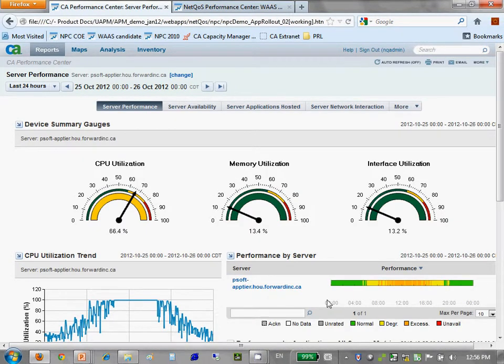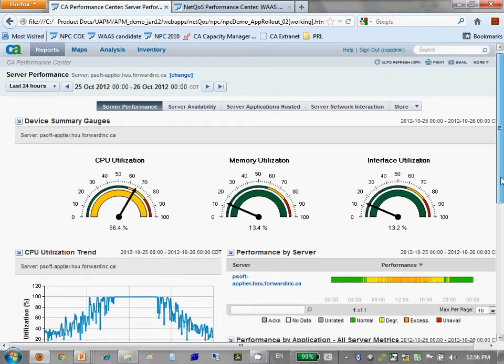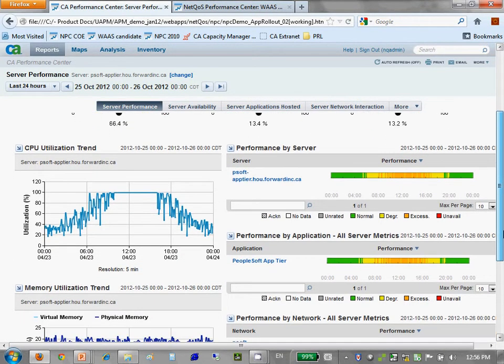Looking at the server itself from an infrastructure perspective, we can see that the CPU at this moment in time is running at between 60 and 70%. So, high utilization. And we might also want to have a look at the trend details.